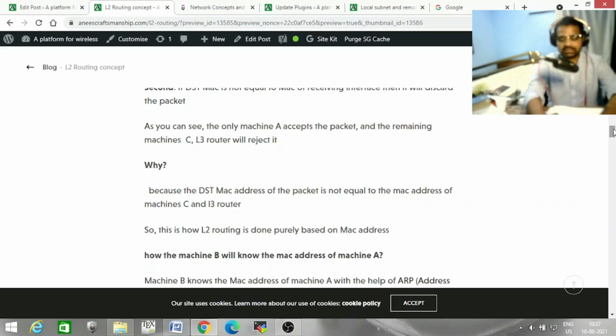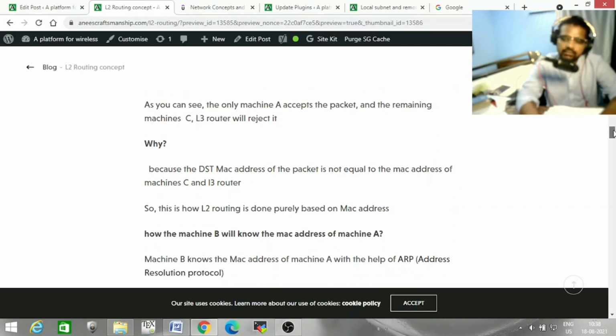So through 3 steps, we have done L2 routing. How did we do L2 routing? We sent the packet from machine B to A. And you have noticed that it is done purely on MAC address, not on the IP address.